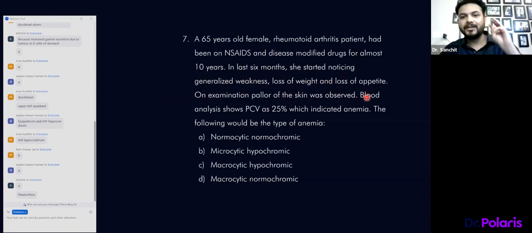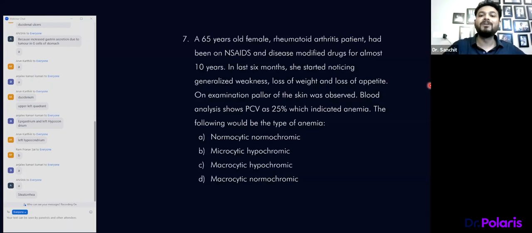So I'll tell you a story, okay? In India, half of the things that happen in clinics are wrongly diagnosed or misdiagnosed. Why? Because people don't think or they don't evaluate. If the patient says, 'I'm feeling weakness,' they will give some multivitamin and tell the patient to go. You are not going to be that kind of doctor. You know that there are 10,000 things that can cause this condition. Everyone has generalized weakness, loss of weight, loss of appetite, but these symptoms are very critical red flag signs.